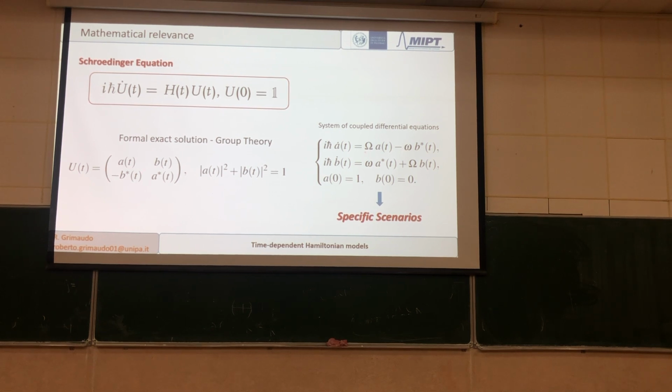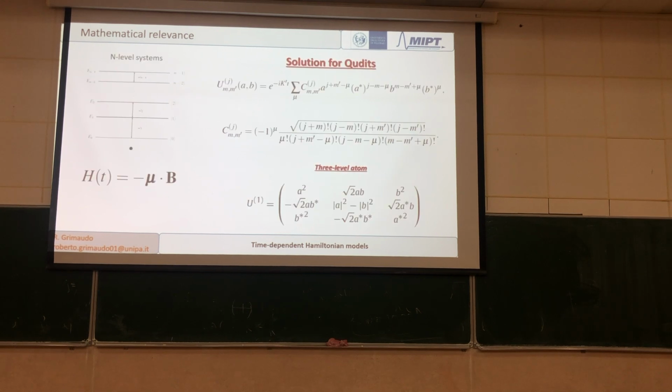So it means that we need to choose a specific Hamiltonian, which from a physical point of view is also interesting, because we are interested in a specific physical scenario, a physical problem. So in that case we have specific time dependencies of our Hamiltonian parameters, and in that case we can solve it, or not, but also in that case it is not in general easy to solve such a problem. Indeed, we will see why.